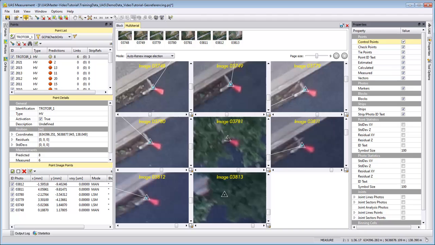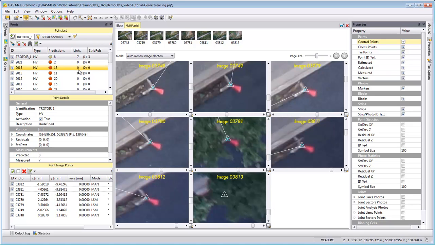Or if you take this measurement here, which you are not perfectly sure if this is correct or not, you can keep the measurement and say, well, for the adjustment, I will just deactivate this measurement from 3781 and check off this box here. And later on you can introduce it or remove it again as you wish. So looking at the points tab, we can now see 8 predictions, 7 measurements, and we have these measurements in 3 different strips.